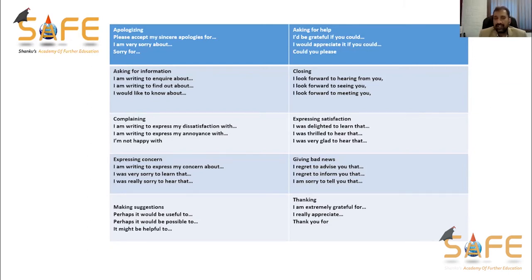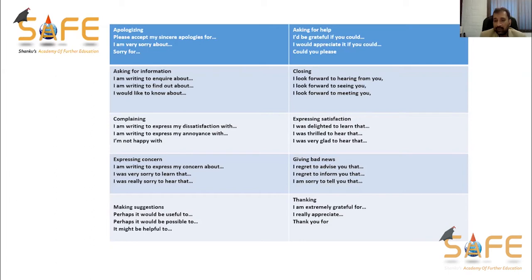Asking for help, when you're seeking help from someone, when you're seeking advice from someone, and the letter contains this particular aspect, you could use something like this. For example, say in the last letter, the example one of the complaint one that we had seen, you can add something like this: I would be grateful if you could provide me a location of my handbag, or I would be extremely grateful if you could return the lost items from the airport which I had lost, or I would appreciate if you could help me out in this situation, or could you please do the needful and help me out.